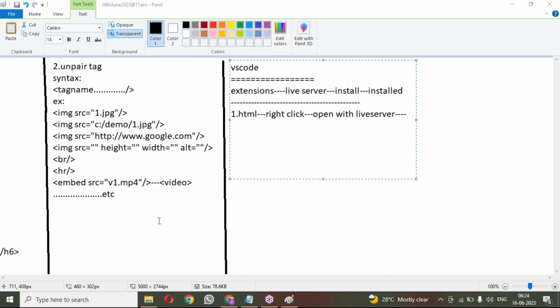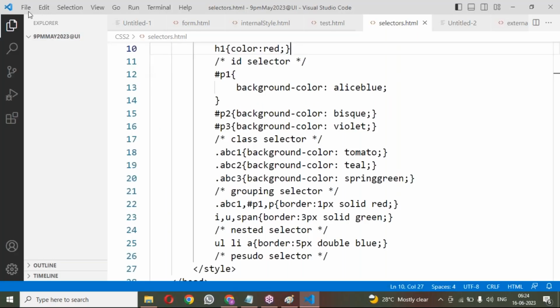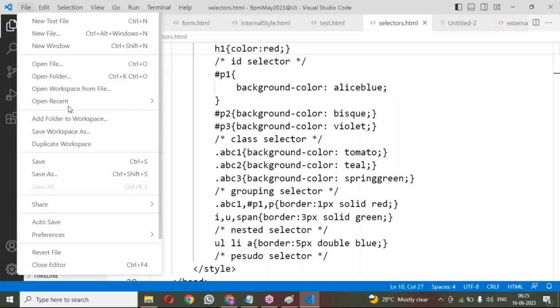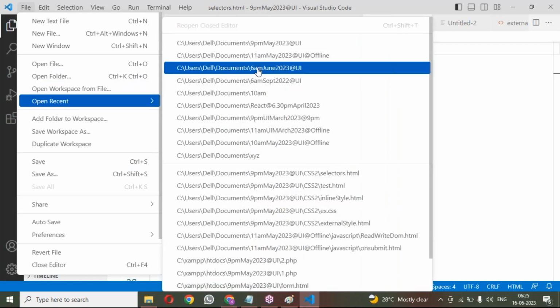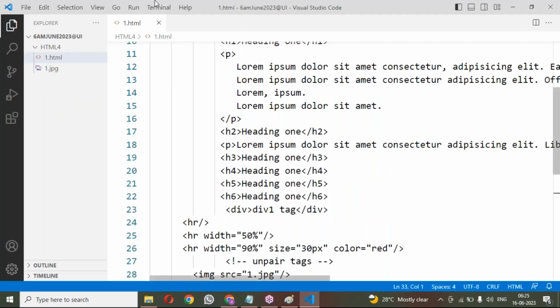You can observe the URL pattern. Now if I run my program, here you can find live server.